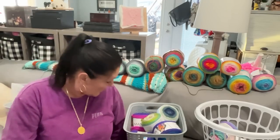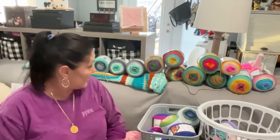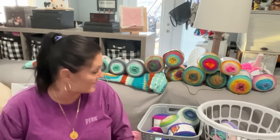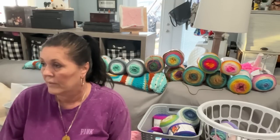You guys, I'm tired of playing with cakes. I'm gonna put these up and then the onesies, twosies. I don't know. I'll think about what I'm gonna do with them. I know there's more somewhere. It could be in these cubbies back here. I don't know.